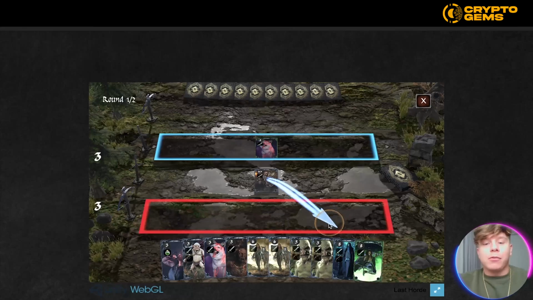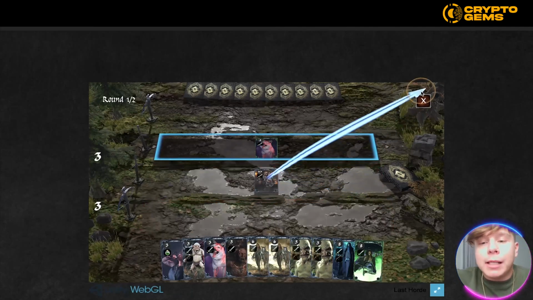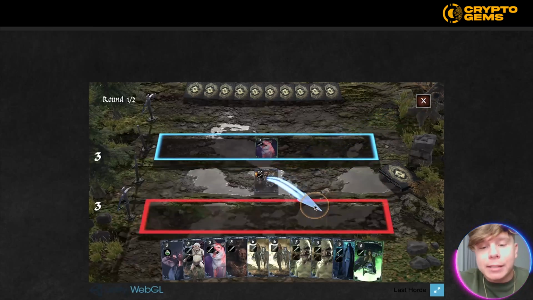I know who I'm facing, so I can retreat. I can also put someone else in. It makes no difference. So that's the game. Now what I want to do is go back and talk about the staking aspect of this.